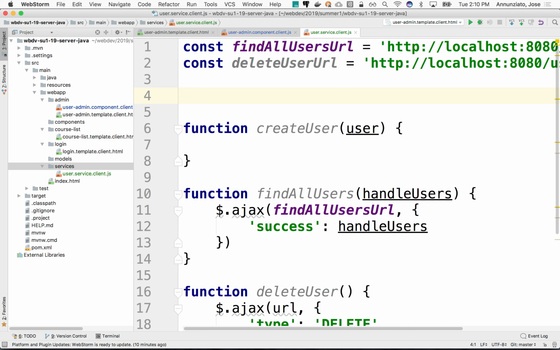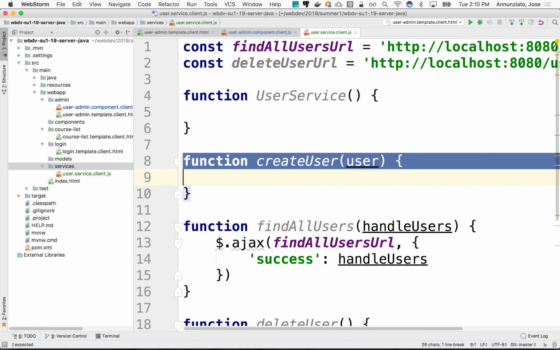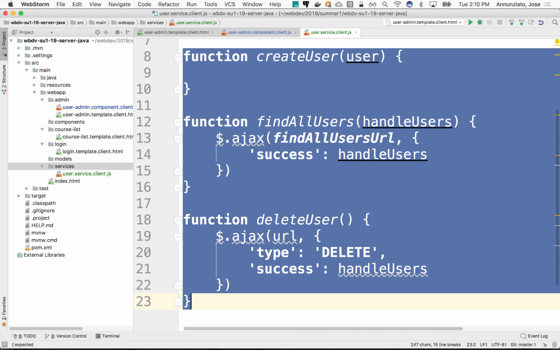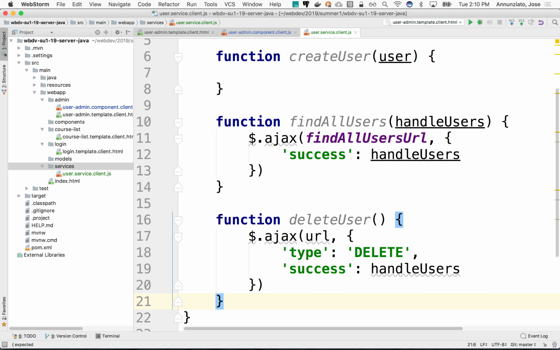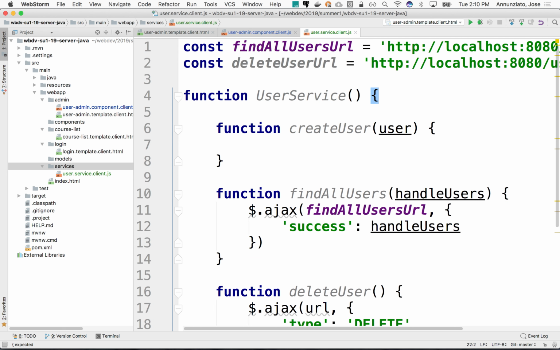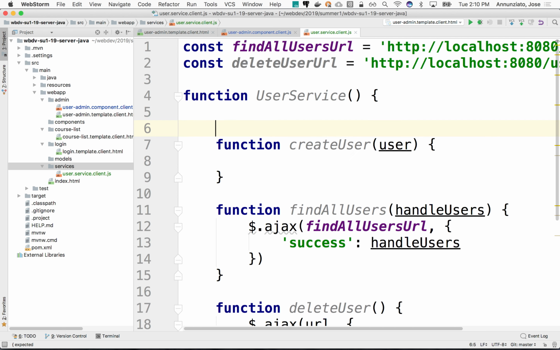We could say function user service, and we can declare these functions inside our class. Then we can declare this as a class instance that has references to all these functions.